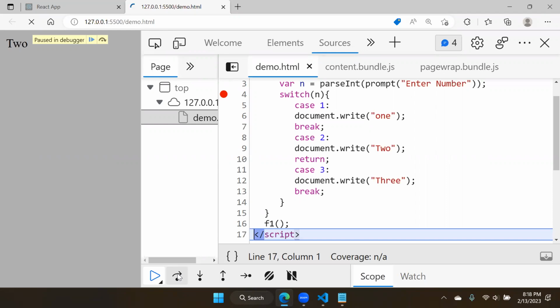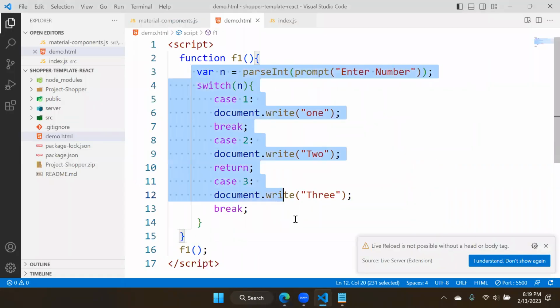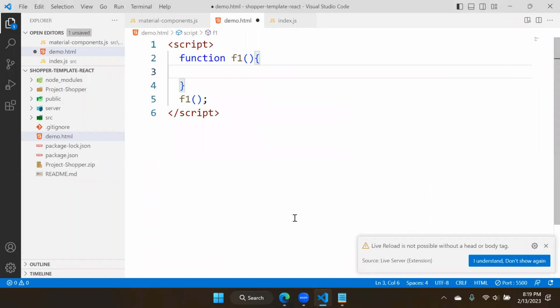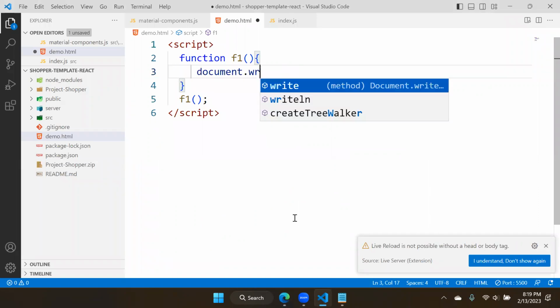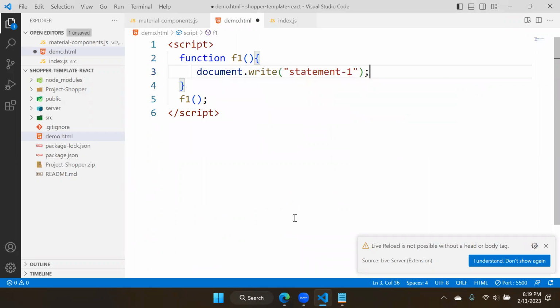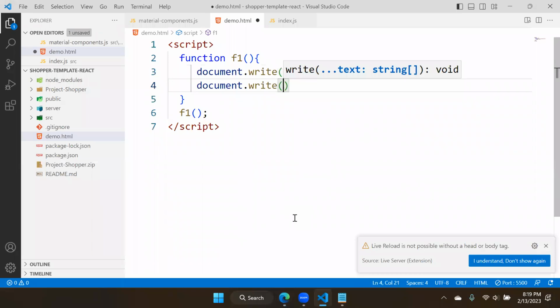Whatever you write after return is not executed. It will stop. That is the reason if anyone writes like this, suppose you are writing a function. In this, we have document.write statement 1. After that, I return. Then document.write statement 2.